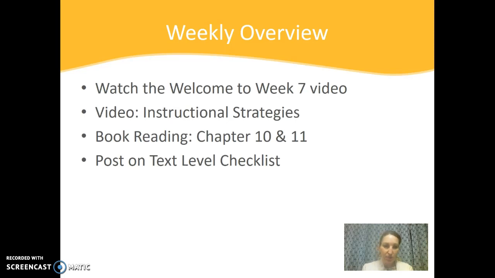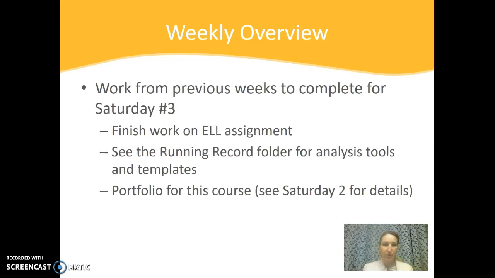There are 2 chapters out of our book to read this week, chapters 10 and 11. And then there's just one small posting, due by Thursday. It's a text level checklist, so it goes through reading behaviors that you see at certain text levels. Just take a peek at levels that you teach and talk to me about how you might possibly use that in your classroom. There are no replies on it, but if you would like to peek through and see what other teachers have to say about how they might use it, and you just can't resist replying back to them, feel free to do so.